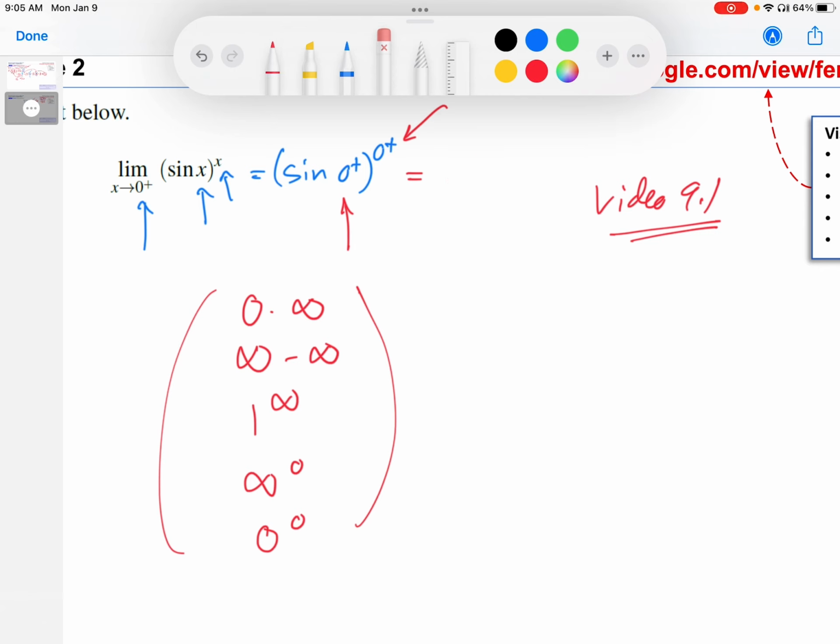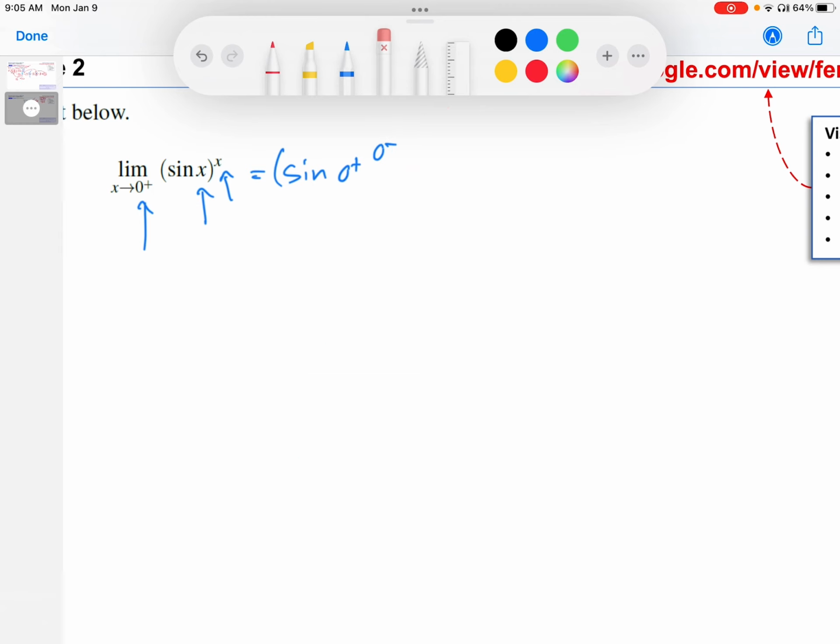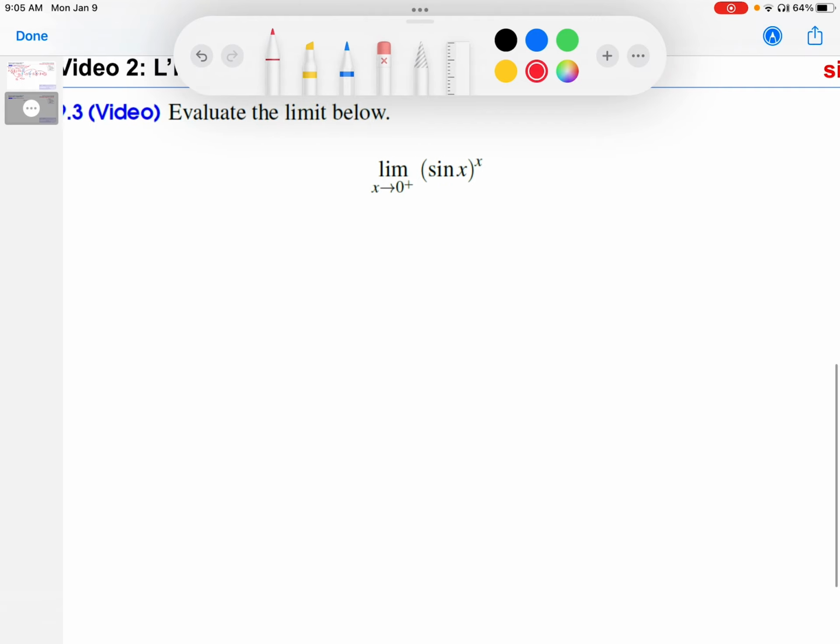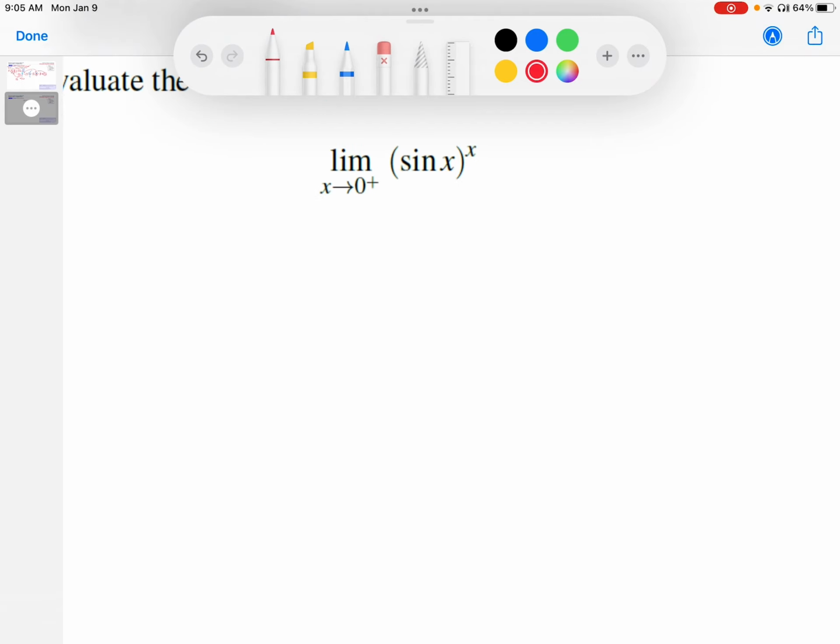So what am I going to do instead, knowing that I now have one of these indeterminate forms? Well, that's the point of this video: to show you how to deal with these particular types of indeterminate forms, specifically the ones that are powers. Here we've got 0 to the 0, but everything I'm going to talk about works just as well for infinity to the 0 and also 1 to the infinity. Any one of these power indeterminate forms, something raised to the something.